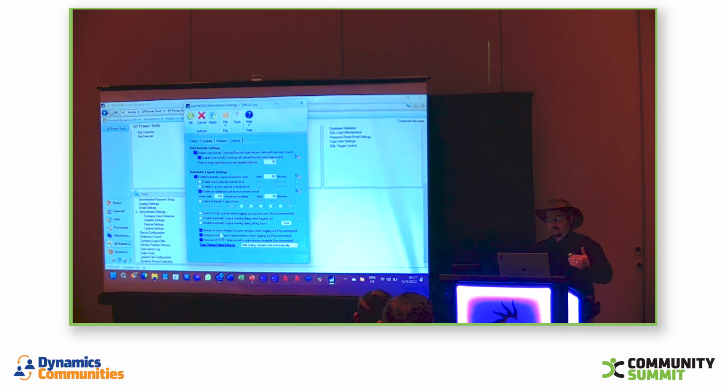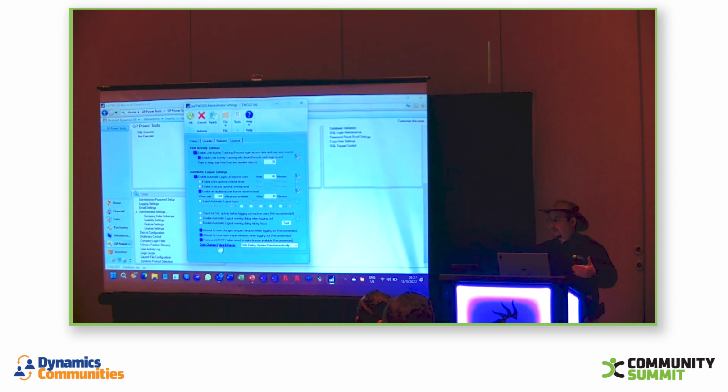It also has some options at the bottom here, so it's got an automatic saving capability that if a window is left open and all the required fields are filled in, it will actually save it automatically before it tries to log out. It will close inquiry windows, and the last thing it can do, if you want it to, is if it fails to log out, it can still remove the activity record so the license is freed up.